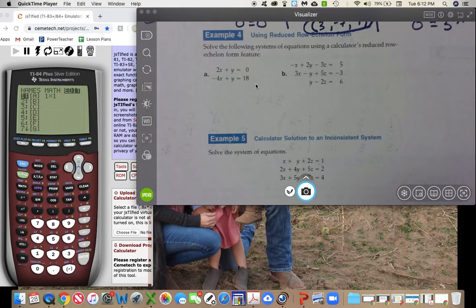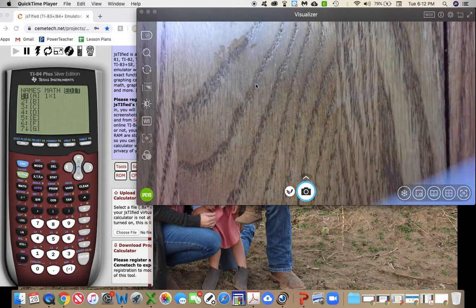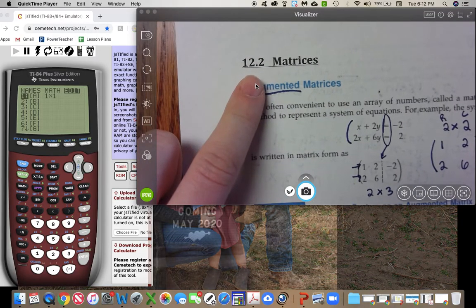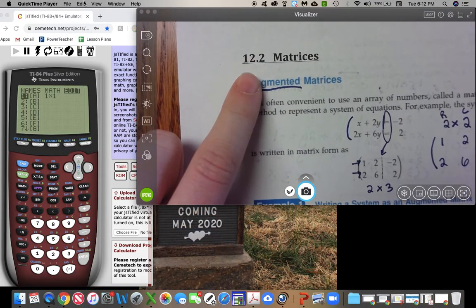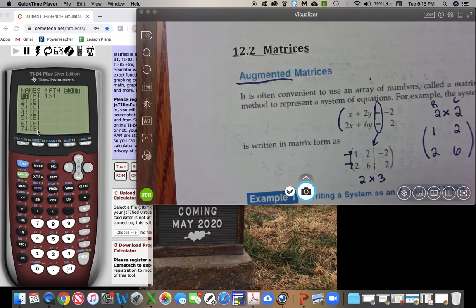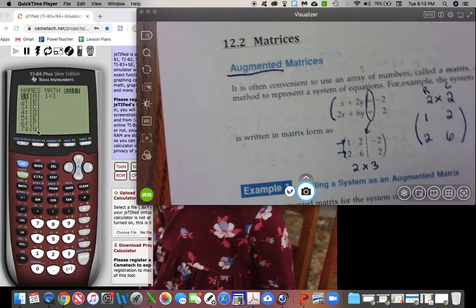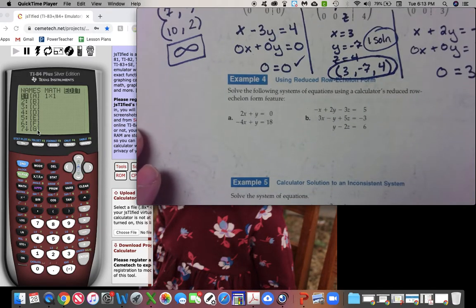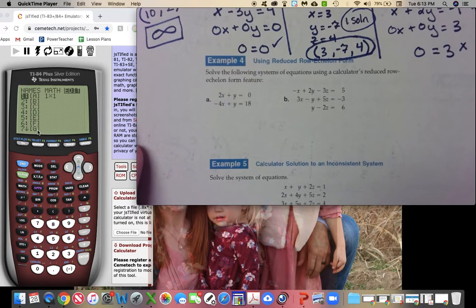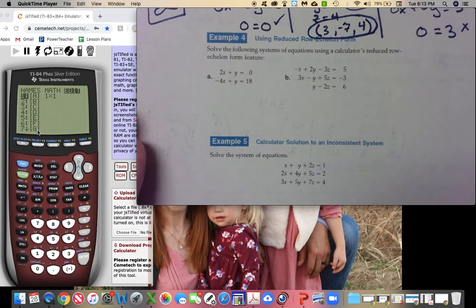Okay, Trig, this is the second section of 12.2. We're going to do a lot of calculator stuff in this part, so you will need your graphing calculator, whether you pull that up on your Chromebook or you actually have a graphing calculator. You'll need one of those. So if you need to pause this video to go get that, make sure you have that with you.